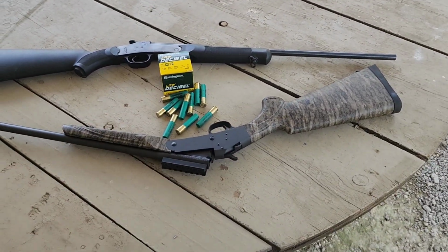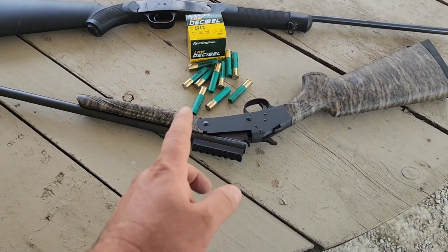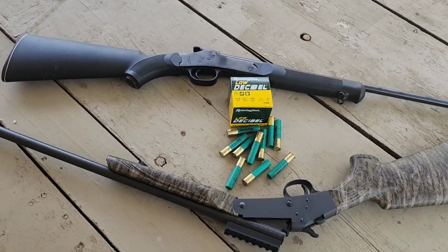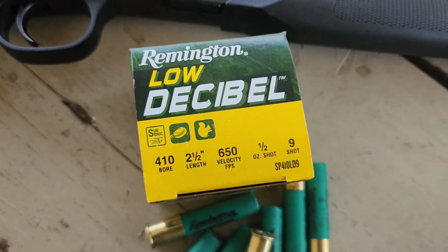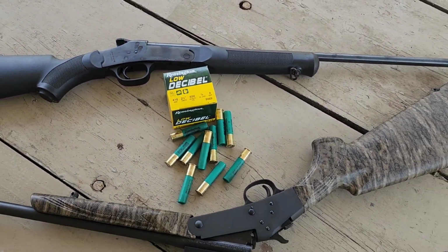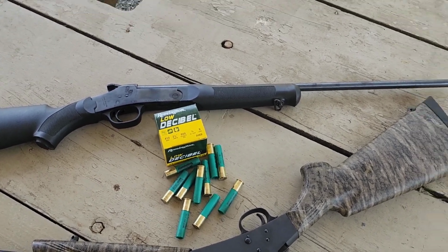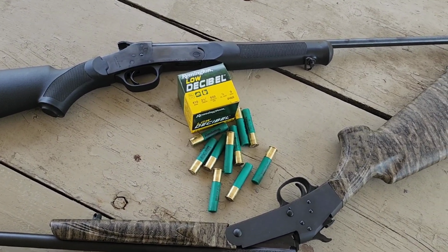Two different .410s here. Rossi with a modified choke, and then a Savage or Stevens 301, whichever it is, the turkey model with the extra full choke. But I find it interesting that they seem to imply that you could hunt squirrel with this. Maybe if he's like right there, because 9-shot going only half the velocity of normal. Are you serious? It's just gonna bounce off of him. Like, maybe if he's right in front of you, I could see it, even then I don't know how well it would work.